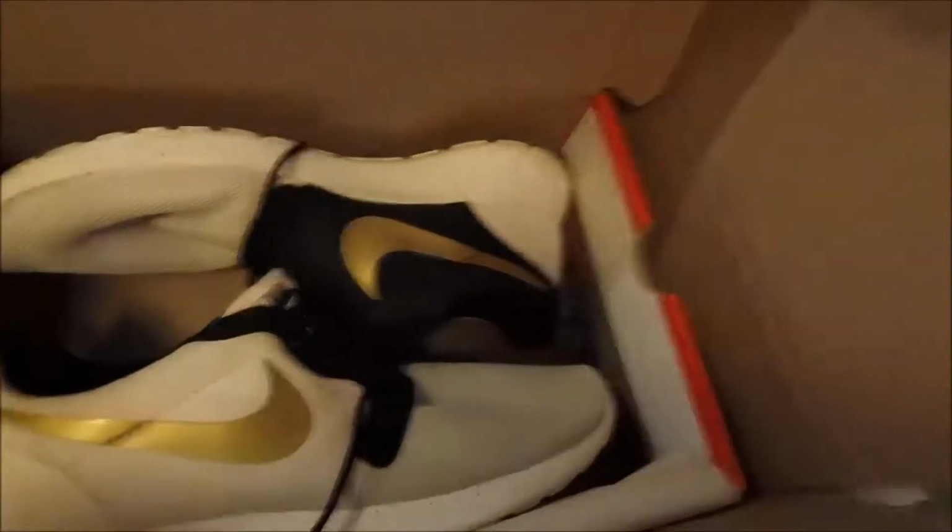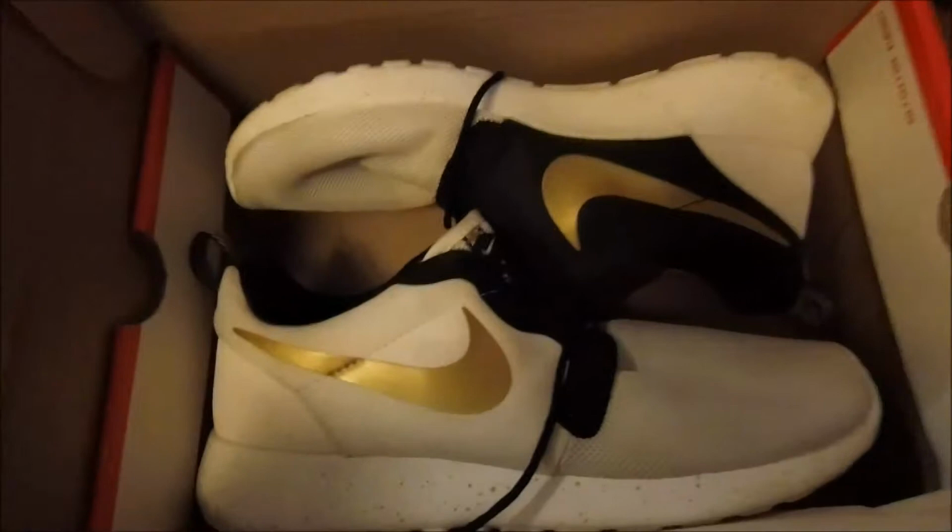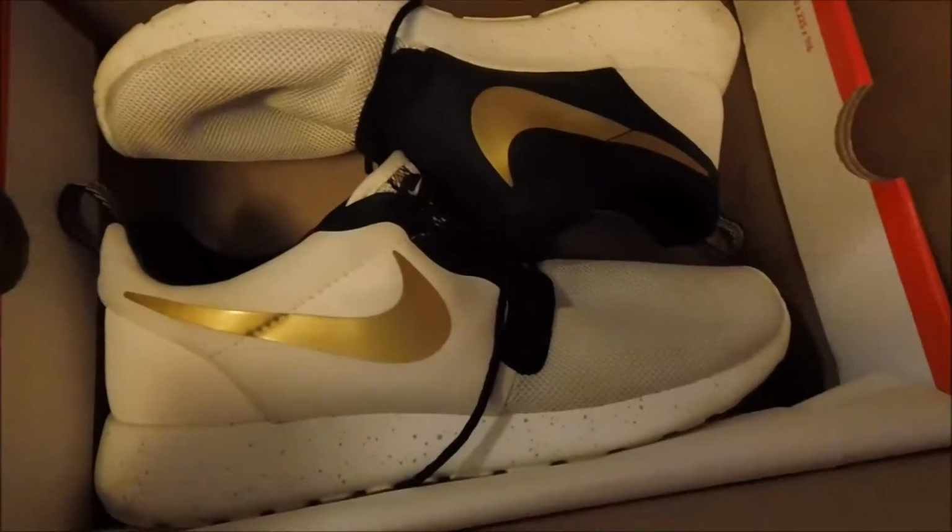But yeah, I am opening it up. Alright, this one's a little hard to open up. Okay. Boom. These ones are freaking beautiful. I did buy these ones used because they were a little expensive. But these are so nice to feel inside. And these have the same exact problem as I told you guys, how they felt. Oh, and wear them for a while. This is the right foot.